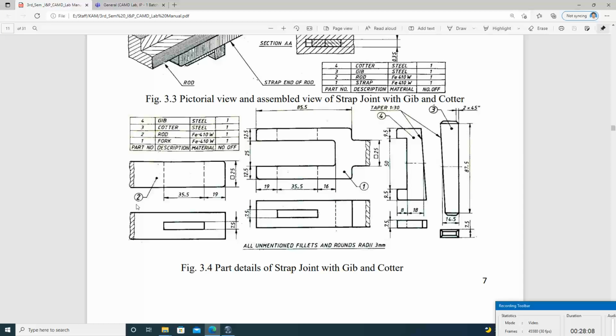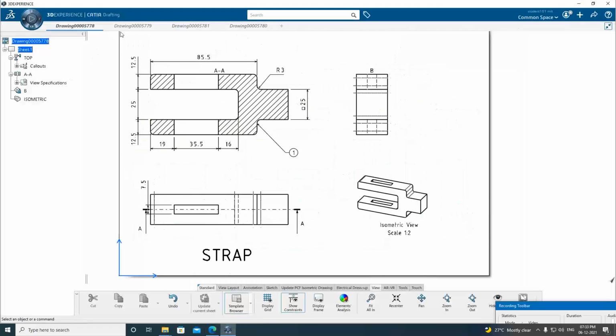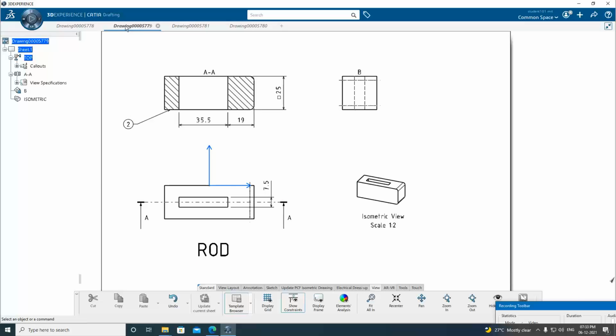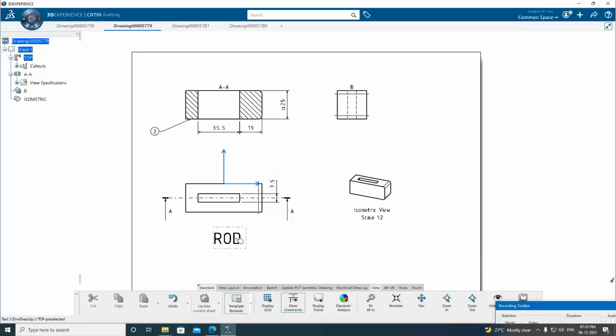Remaining part drawings in the sense part 2, and then this is supposed to be part 3, and this is part 4. You can create. Procedure wise it is the same. I have created it here and I am showing it to you. Now here you find the rod part.